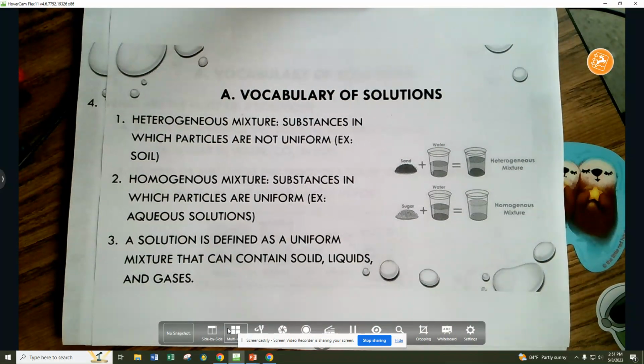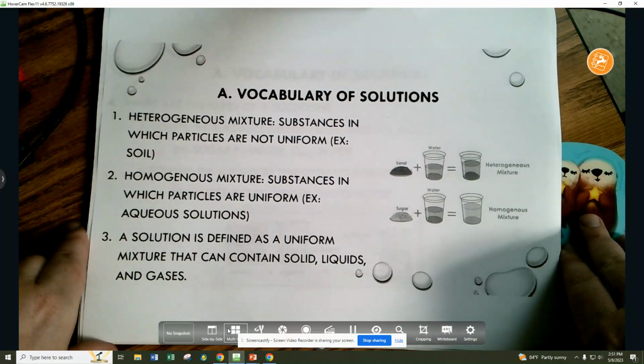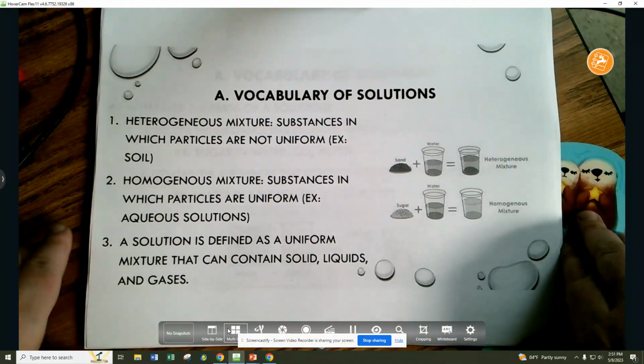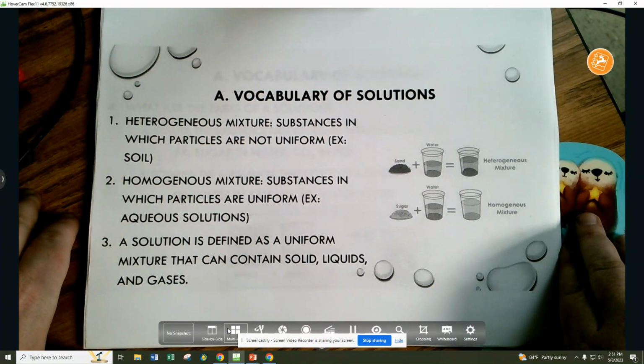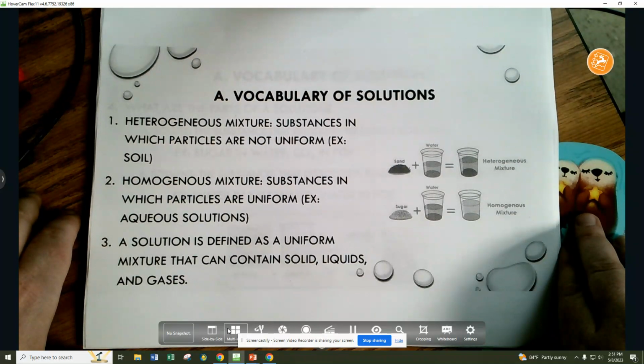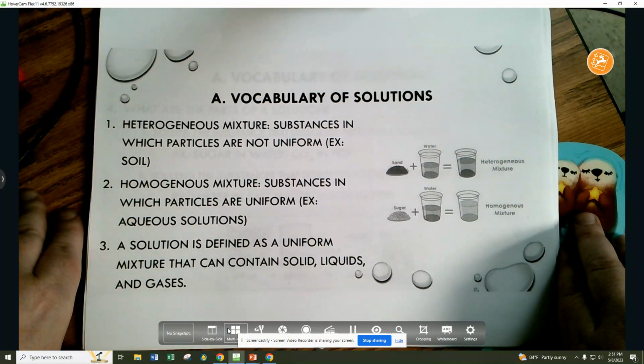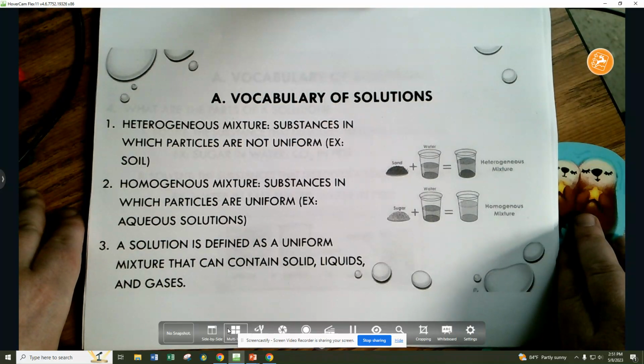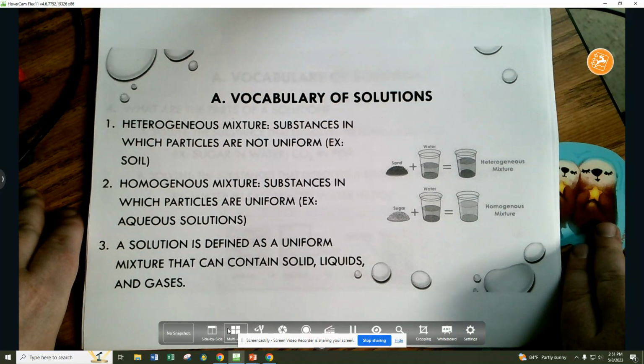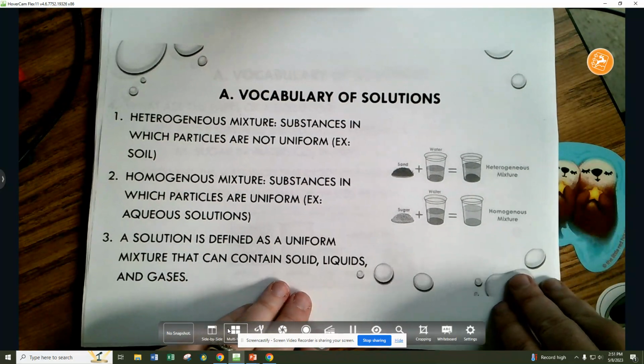So a couple of things to start with. This is going to be review of terminology that you've seen before. Mixtures are a category of matter. Heterogeneous mixtures are ones in which the materials that make them up are not uniformly mixed, whereas a homogeneous mixture is uniformly mixed. Aqueous solutions, which is often what we're going to be defining here, fall into this category of being a homogeneous mixture. So a solution is a uniform mixture, and that uniform mixture does not have to be a solid dissolving into a liquid, but it can be things like a gas dissolving in a liquid, and many other combinations that we'll discuss here in a moment.